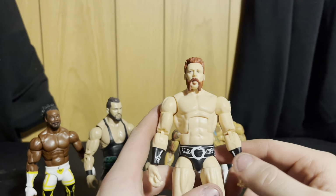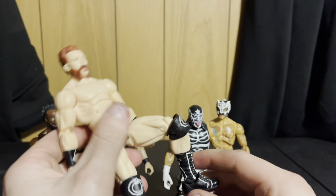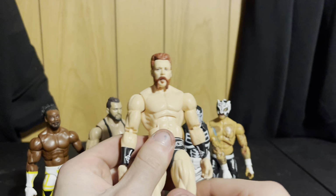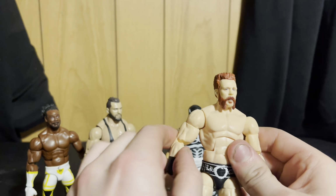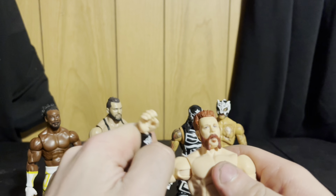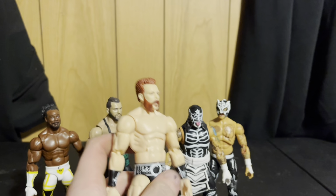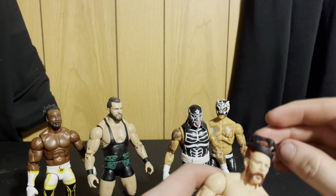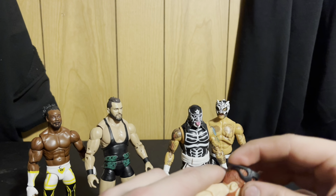This Sheamus figure's amazing. I've always liked Sheamus. Always been a big Sheamus guy. When I was little and played with the figures, I had Sheamus feuding with Christian, which I did before WWE did that. But yeah, this Sheamus is great, man. I'm pretty sure all of these have double jointed arms because they make the world go around. Just like Mike holding hands, double jointed arms make the world go around.